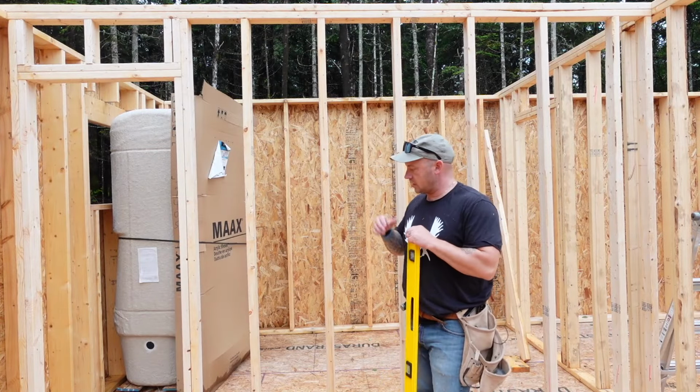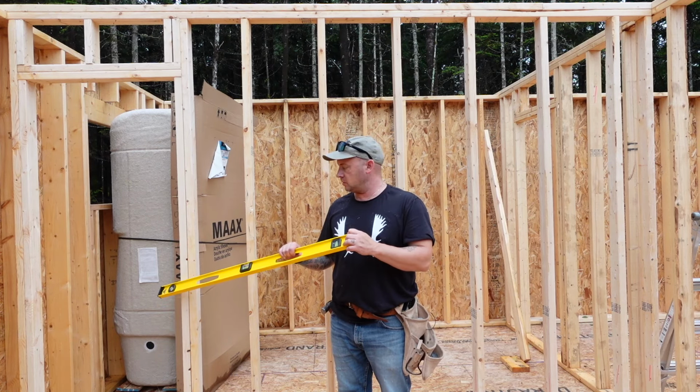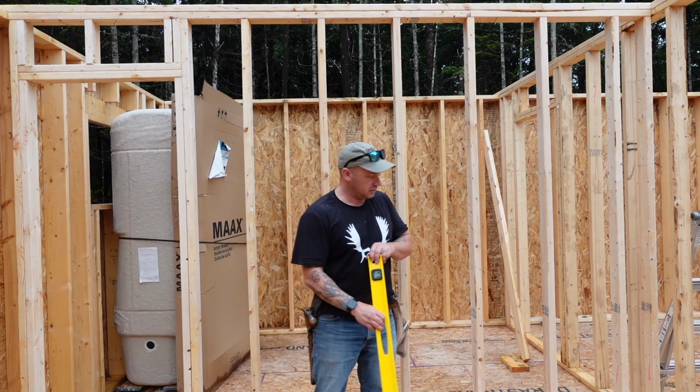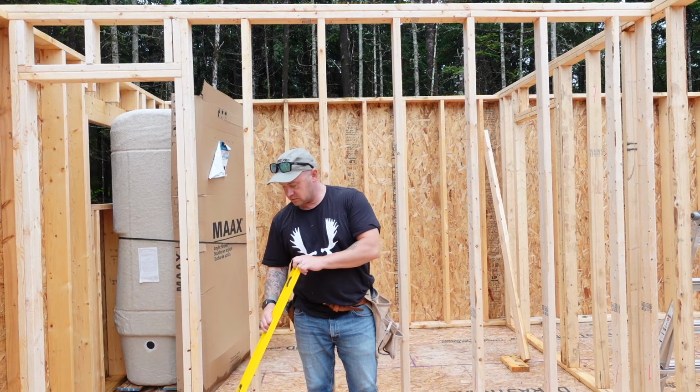Alright, so that's that wall. So you see, this will be like a walk-in into the bathroom from this bedroom. And then right here, I'm just going to do a closet. So I'll just come out a couple feet, and then somewhere right around here.